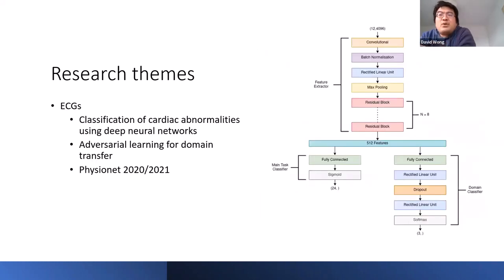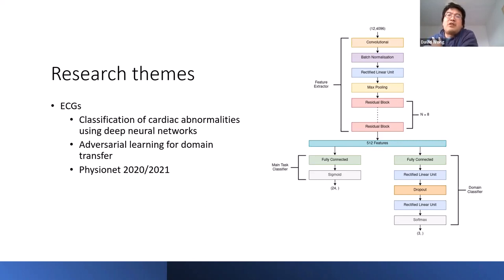The second example is some work in which we've been trying to tackle the somewhat classic task of identifying cardiac abnormalities from 12-lead ECG signals. So ECGs are your heart tracers. You put a bunch of stickers on your heart and you get the kind of classic casualty signal. And that's been an ongoing piece of work driven by the release of a really big data set released by the MIT PhysioNet team in the last year, and their corresponding PhysioNet challenge.